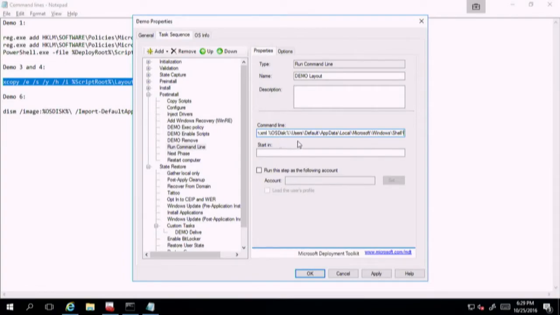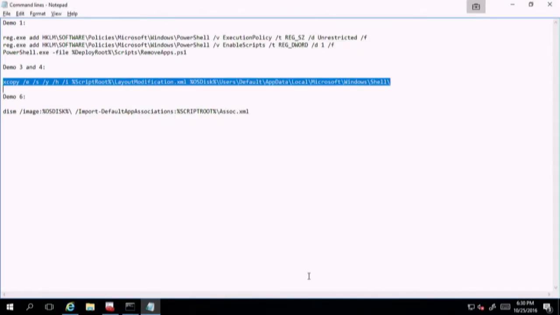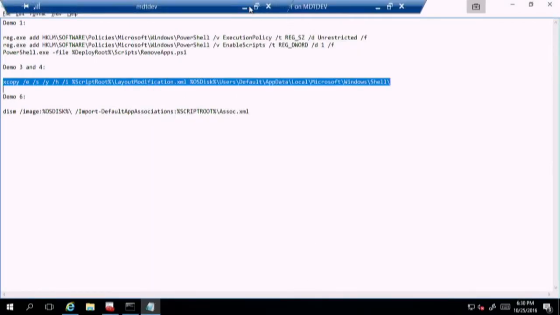So we can say OSDisk, Users\Default\AppData\Local\Microsoft\Windows\Shell. That's where the file needs to go. So we can add a step in to put that file into that location, and then when the OS is deployed, it will pick up that default layout.